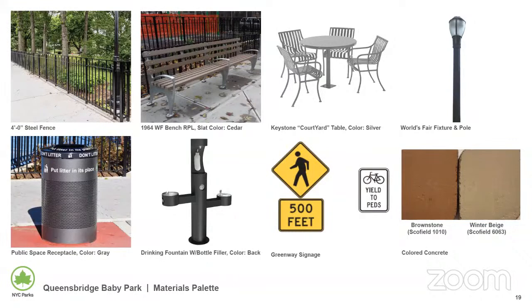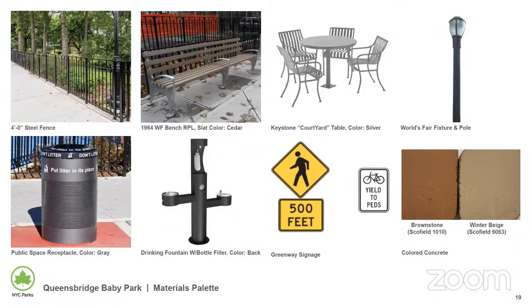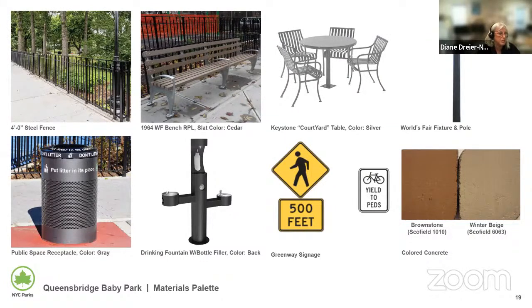That's just something that I feel like there needs to be a little bit more consideration given that it is designed for younger children. Wait a second. The drinking fountain has two heights. The lower height is for ADA and for lower small children. Absolutely. There is also a bottle filler that you, as a caregiver, can fill up a water bottle. So definitely. I'm more thinking of being able to wash hands, that type of thing. That's sanitary, and we can't do that for you.